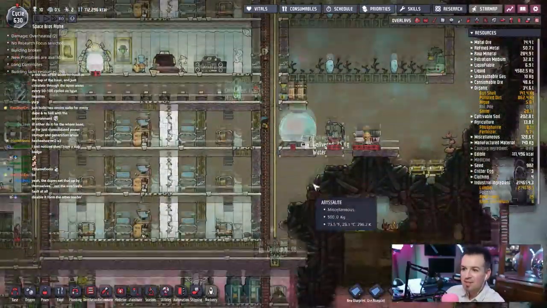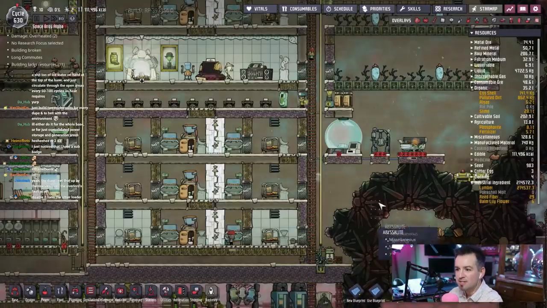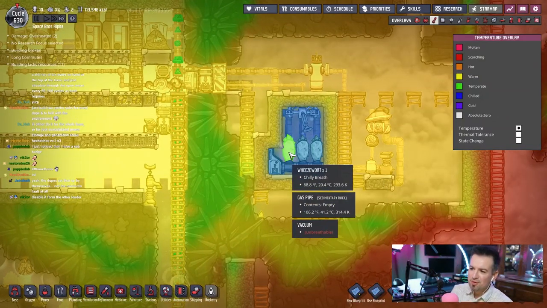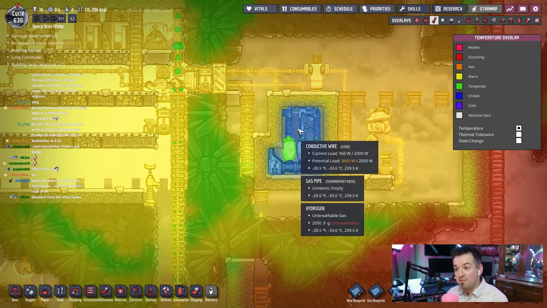Alright, so that's planted. Everything's planted. We got something here. I don't hear that for some reason. Briar seed sounds great. How's this room doing? Try not to babysit it. This is actually, wow, this one's pretty warm, considering the surrounding area is negative 29.